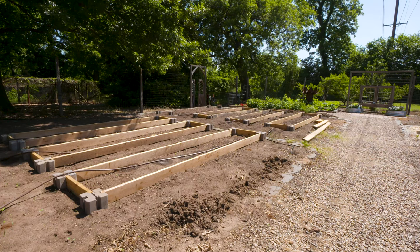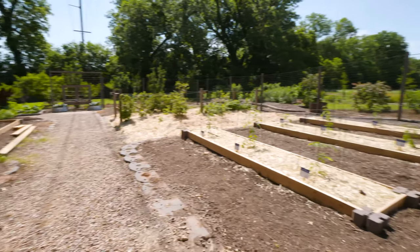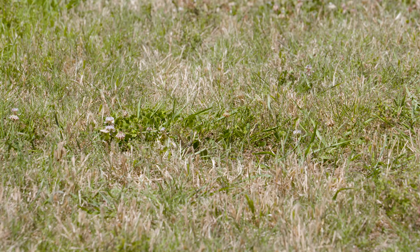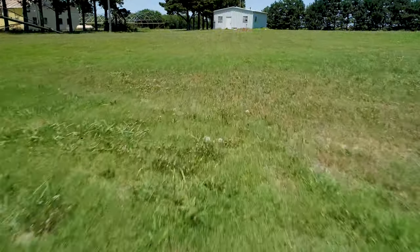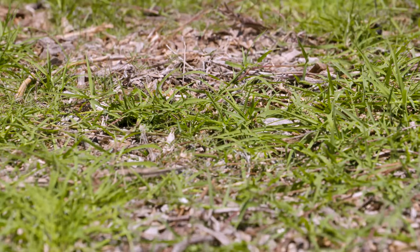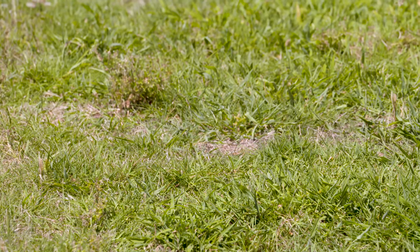Now in our situation here, we were in an existing vegetable garden, so we have pretty much eradicated all of the Bermuda grass in here, so we weren't too concerned about that. Now if you're in a traditional backyard where you have Bermuda grass that's just kind of taken over the whole backyard, and you're looking to install a new raised bed, something like this, you're going to want to deal with that Bermuda grass before you just put a raised bed on top of it. The reason why is that Bermuda is going to creep up into your vegetable garden in no time and create a headache for you as you go through the season.